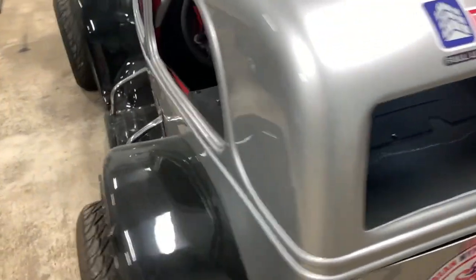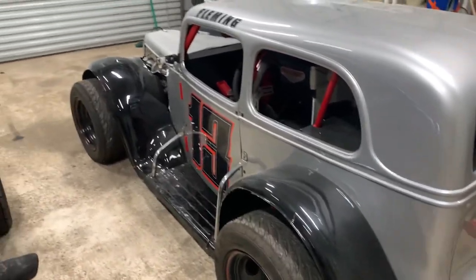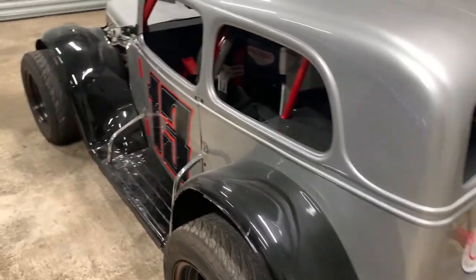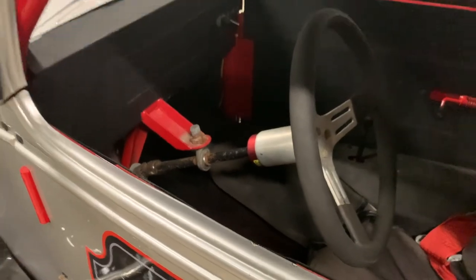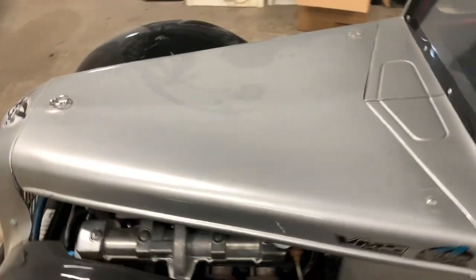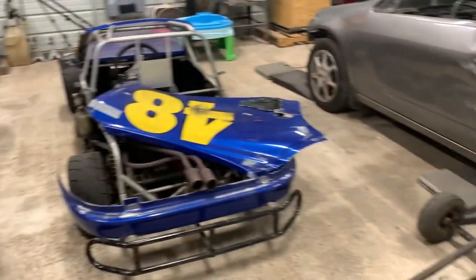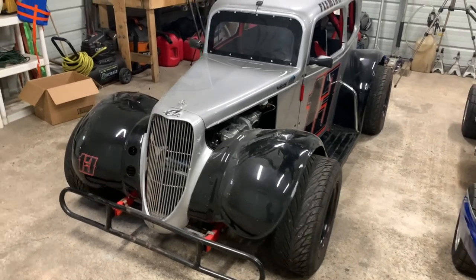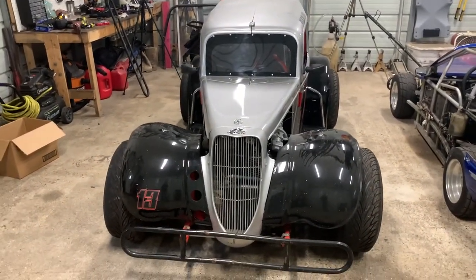This car has been with me since I was about 18 years old, and I'll give you all a little bit of a brief history here in a little bit when we go and get some tires changed. But today, we're gonna focus on getting the car ready and seeing what we can do. Just get it all set up, get it ready for tomorrow because we're gonna get the scales out from under the RSX, get this car set up, and I have a friend of mine coming over to get it scaled out and just to update the car and get it ready for this season.